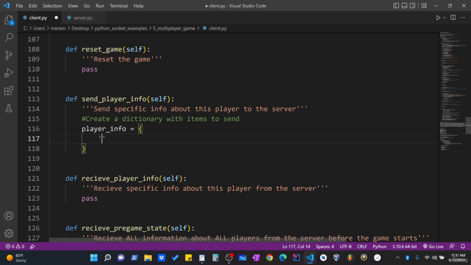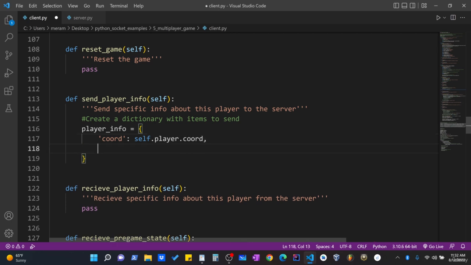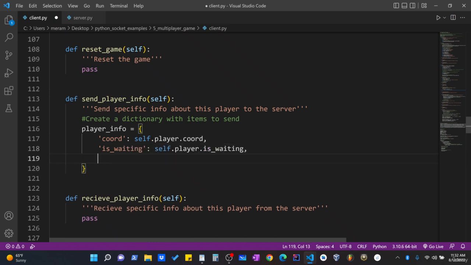The first key will be coord for coordinate, and we'll get its value from our player object, self.player.coord, their coordinate attribute. And then we'll get the three status flags. So isWaiting, self.player.isWaiting here. Then isReady, and we'll plug in self.player.isReady.